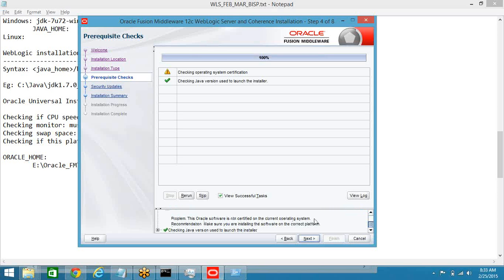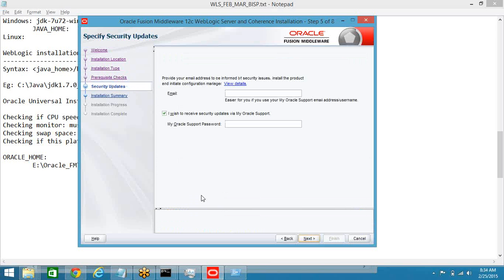So WebLogic on Windows 8 is not certified yet, but in the next releases, yes, that will be certified because Windows 8 is a standard release from Microsoft. At the point when this release was released, the certification was not available for Windows 8, but we still have an option to skip this prerequisites check.